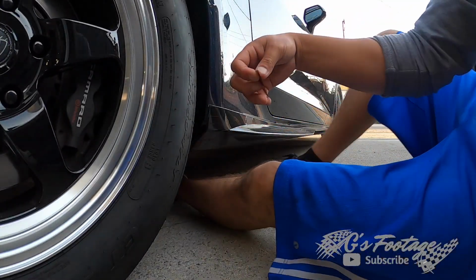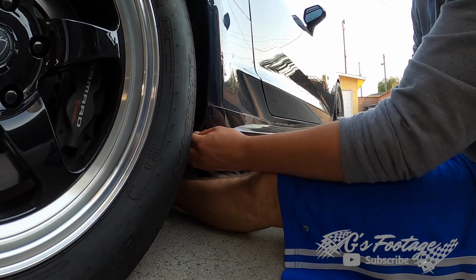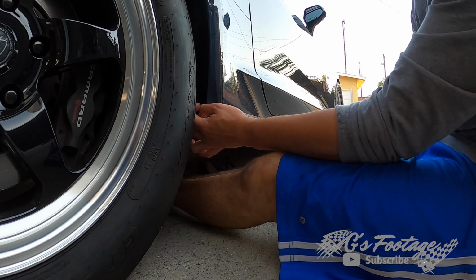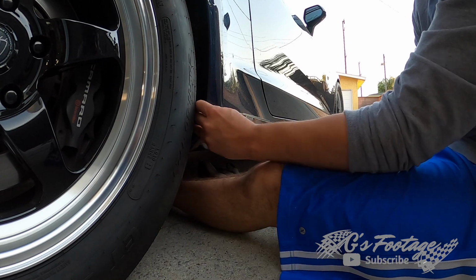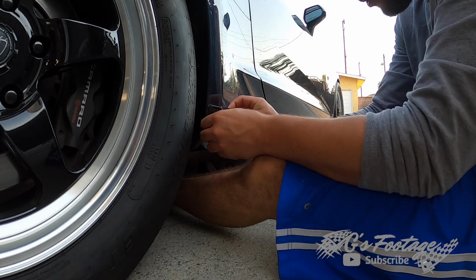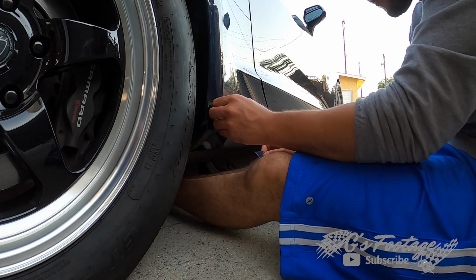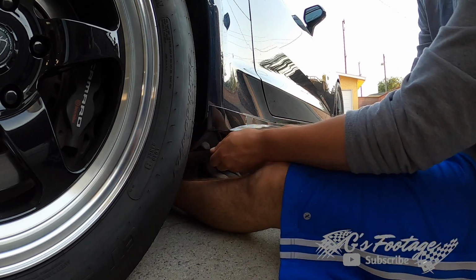All right, guys. So as you guys can see here, I actually put vinyl tape. Not tape, but vinyl wrap. I actually put some vinyl wrap right here to cover the hole. And I know that was super ghetto to do, but sometimes you gotta do what you gotta do. But I'll show you guys here what I'm talking about.